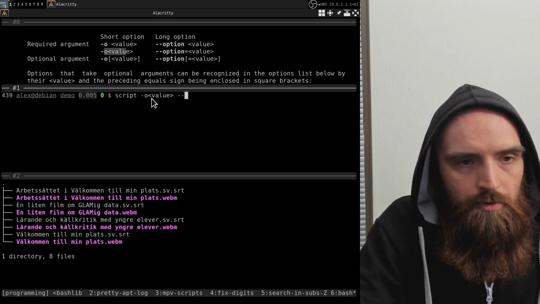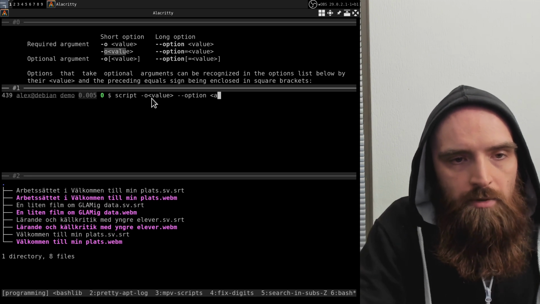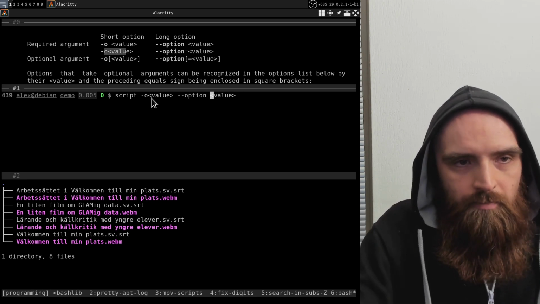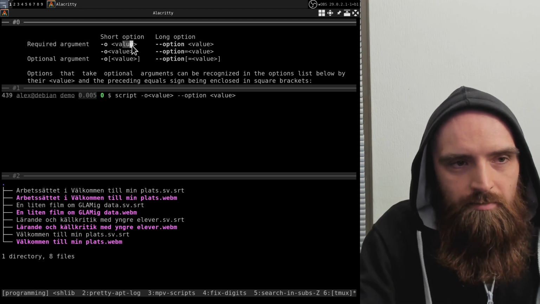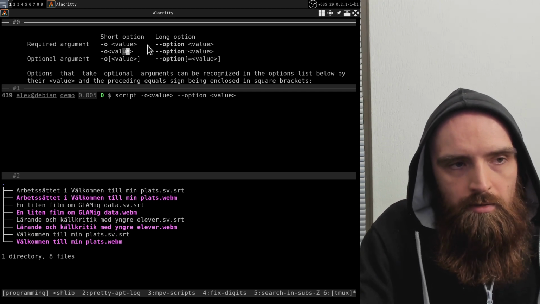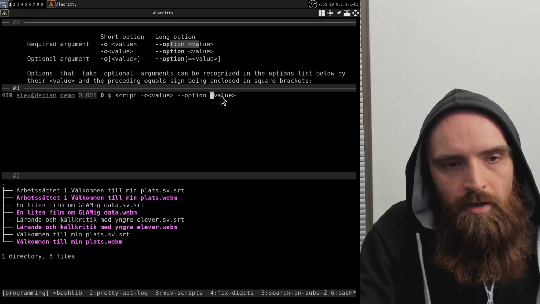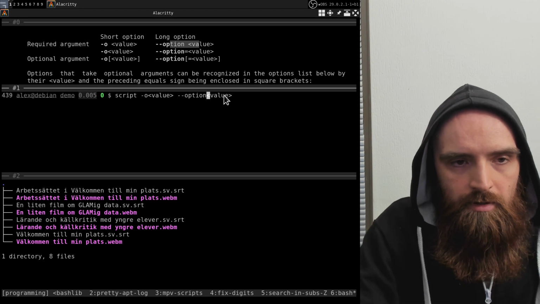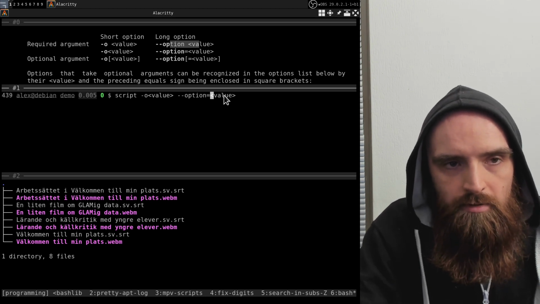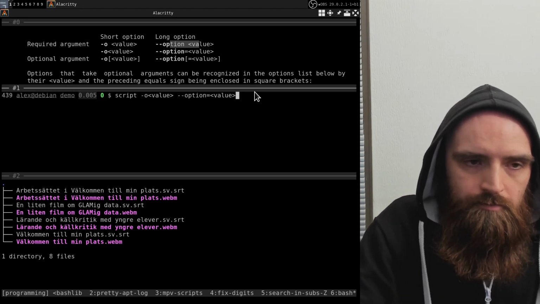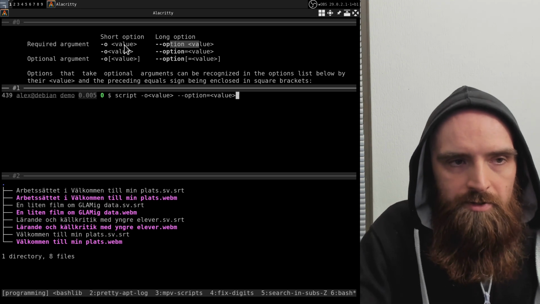If you're using the long version, you could also pass the option and the value as two separate arguments. This is when the argument is required. There are two possibilities for both the long and the short. So with the long version, with the required argument, you could pass either two separate arguments or connect them, pass them as one argument, and put the equal sign after the option name. So this is for required arguments. You have two options.